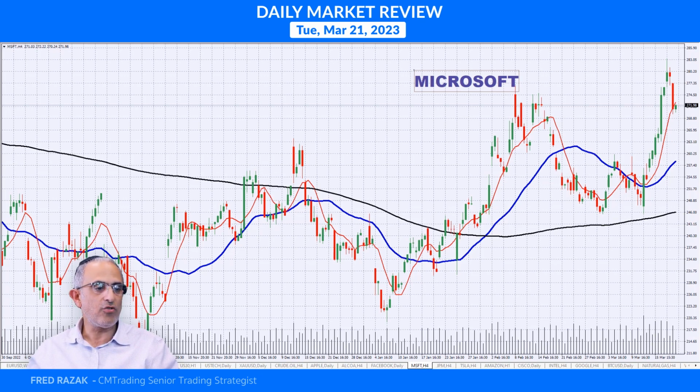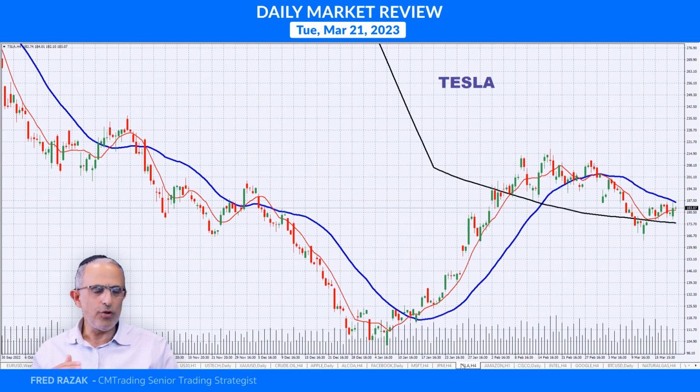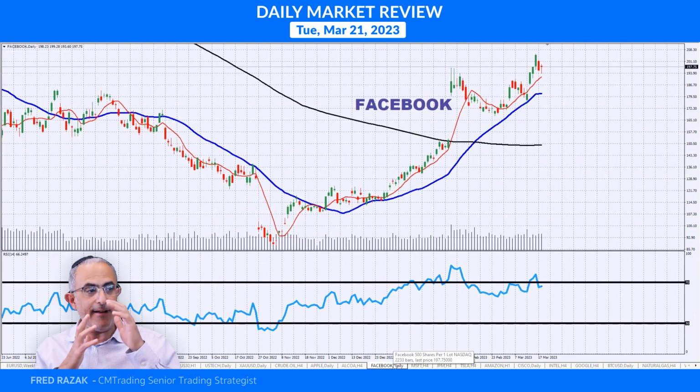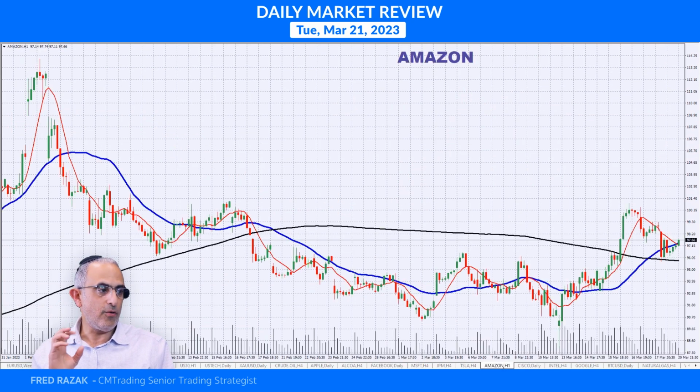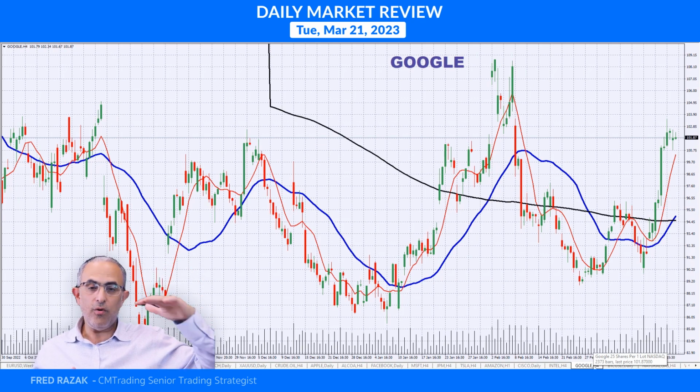Now, as we look at the other major stocks, they're pretty much trading sideways. Apple is gaining some movement on the upside, so there's a little bit of a divergence there. Let's see if it gets that momentum. It may break out higher. If we look at Tesla, it's also consolidating in that area. Facebook is also a major one, hovering around its highs, not really retracing. And Google and Amazon are also very important. Amazon's been stronger recently, and so is Google, which has been on its high of 101 after breaking that $100 area.